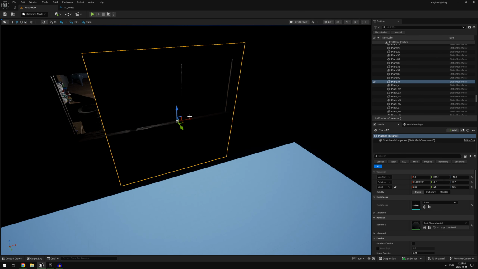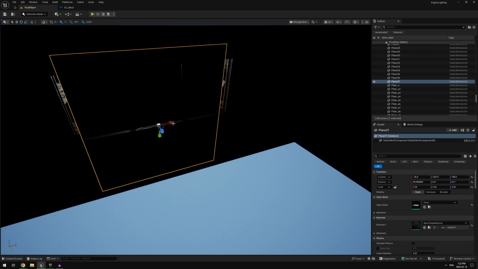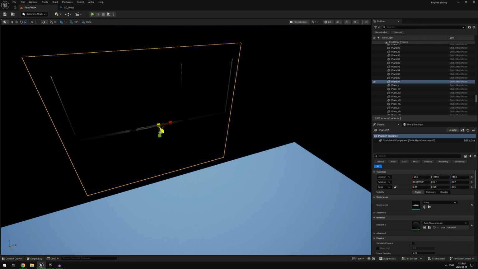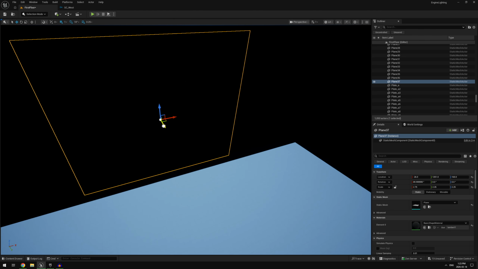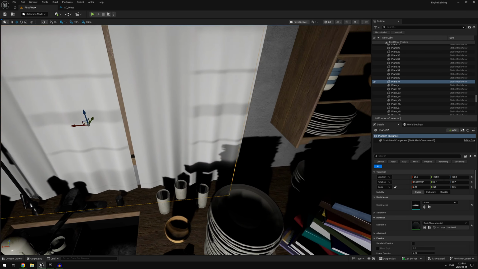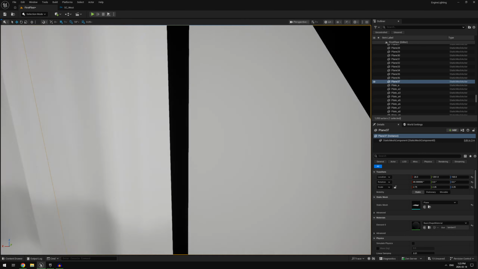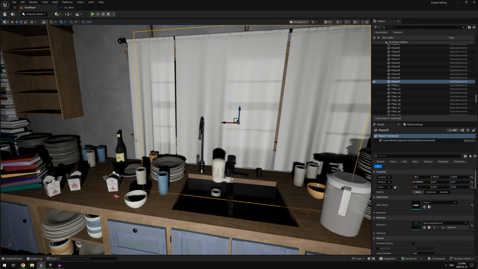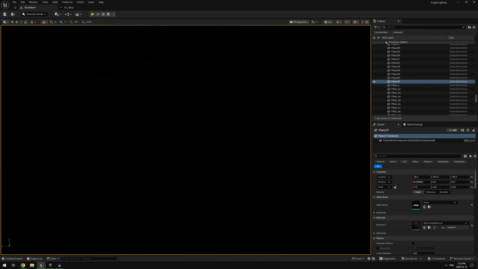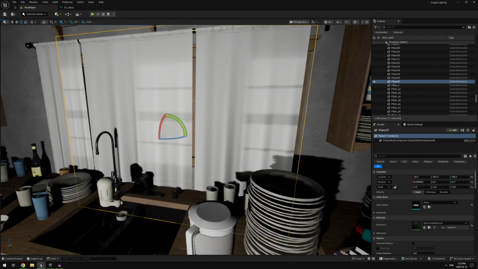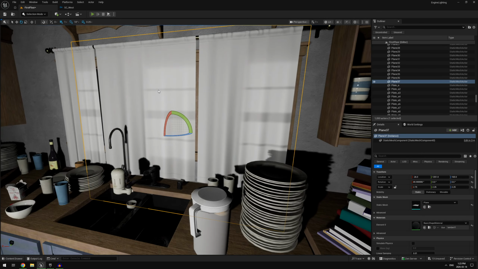Now, the reason that I'm using a plane is twofold. Number one, I can shape it to the size of the window here. But more importantly, if we look outside here, it's not really affecting too much. And so let's see. Make sure that it's blocking from both sides. Let's go have another listen.